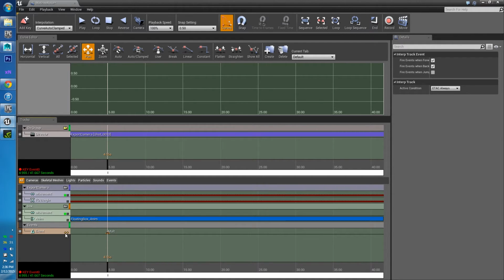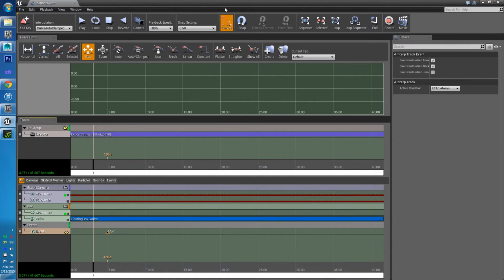I'm going to call it malt. This is now an event in Unreal 4, which can be referenced in our animations and in our blueprints. And it really allows us to get exactly what we want out of an animated sequence here.